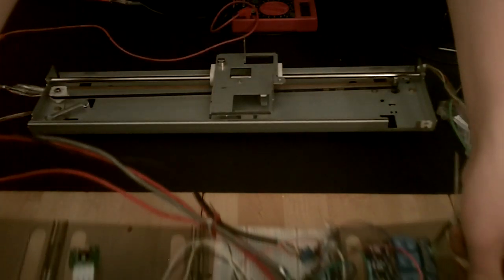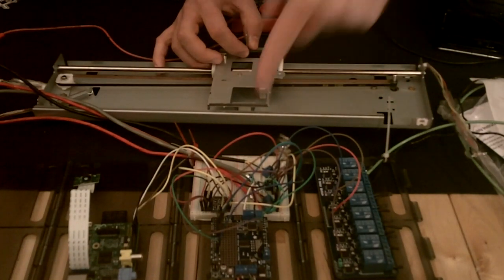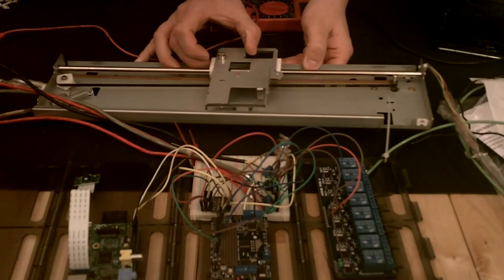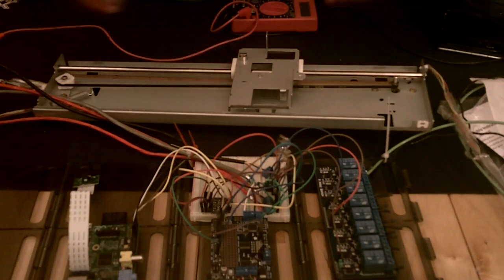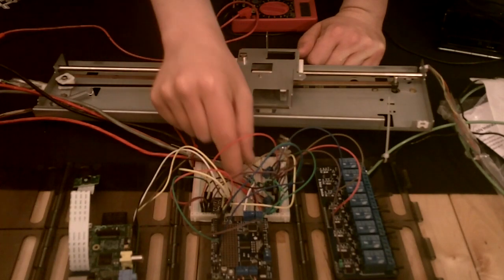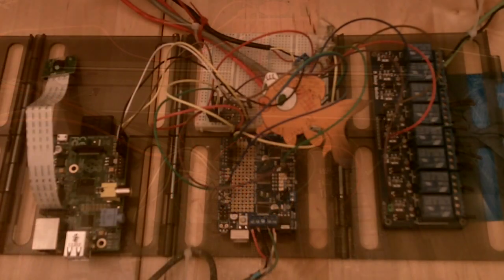Here's an interesting thing you might want to see. As I move this, I actuate the stepper motor, which sends current back into the system, and you'll see that the relay board will activate. Kind of dangerous, don't do that. If you can, just make some sort of way to disconnect the stepper motors from your board when you're not using it, or you need to move this around or something.